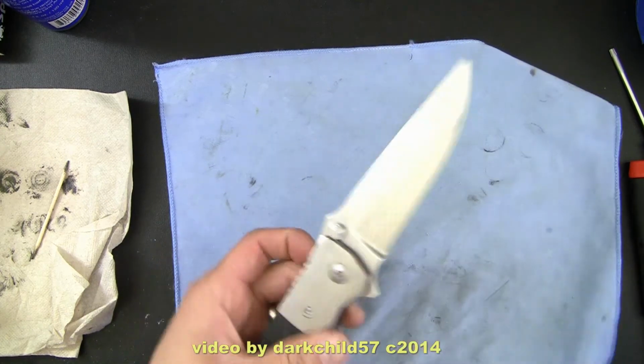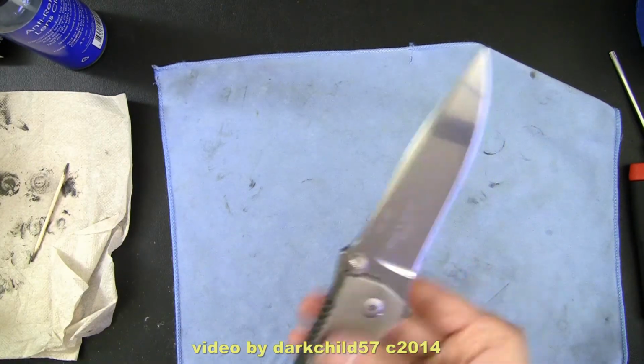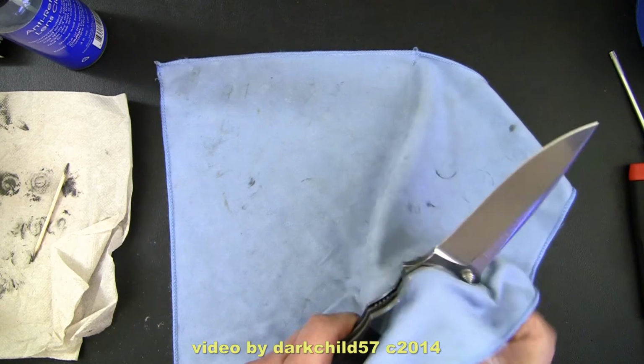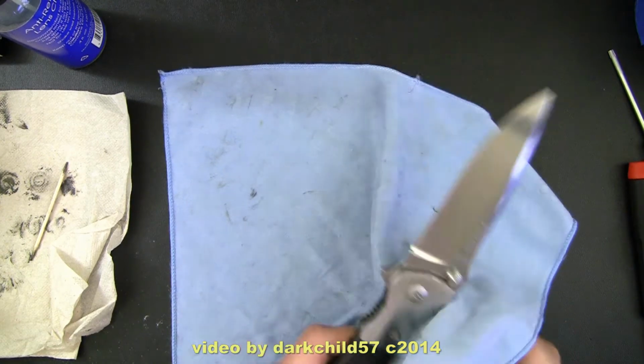I'm going to do the same thing to the bolsters, actually, since I got this on camera right now. I'm just going to run my fingers and wipe down all the grease off of there. And I'm just going to take the microfiber cloth and do the same thing, go around it, get this all cleaned up. Oops.